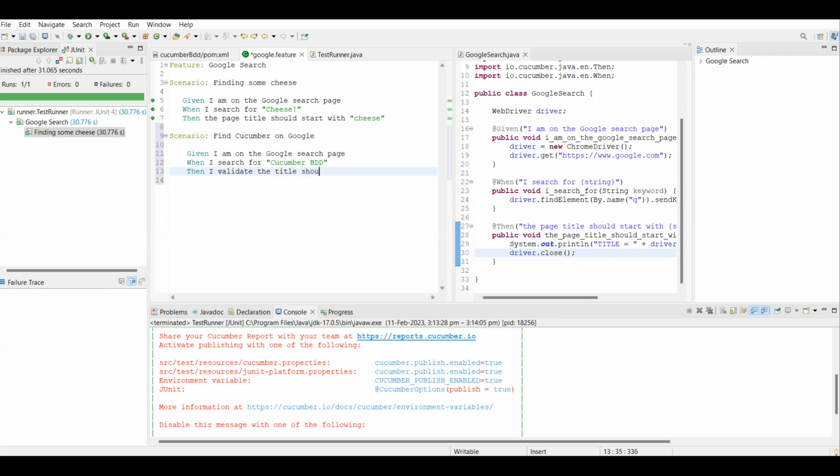Okay, so sometimes cucumber as a keyword. So now if I just do the save, now you can see the same steps. These two steps are the same again, right? So you don't want to write one more step definition for the same test case.